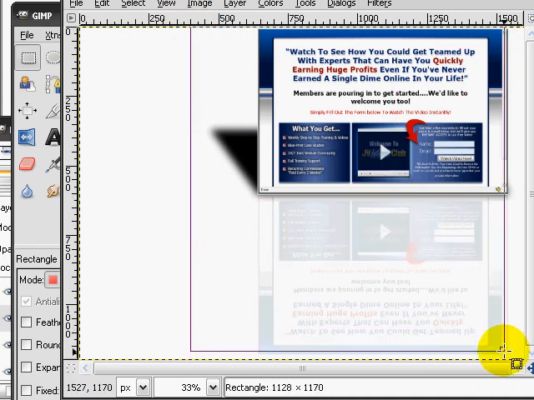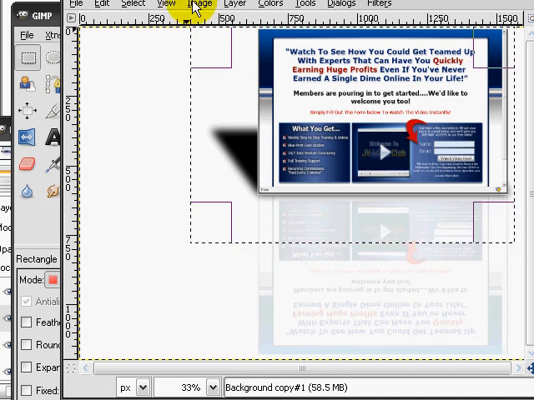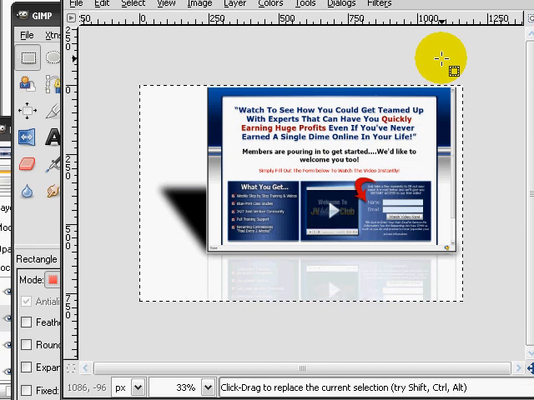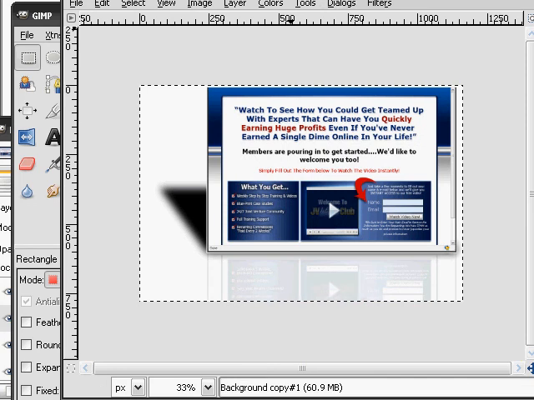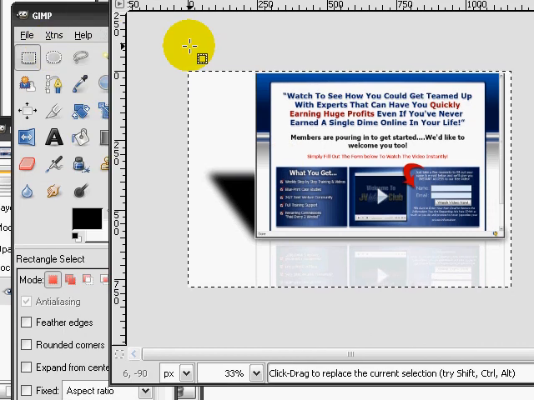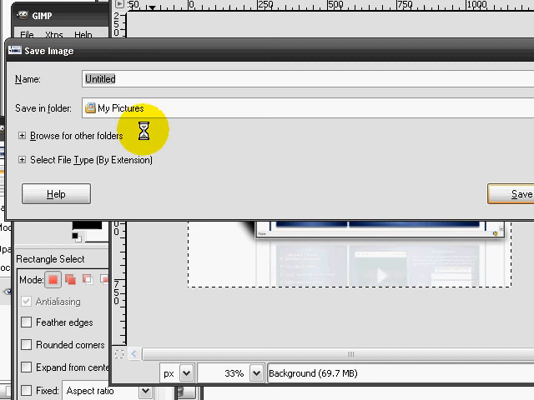You don't have to do it all the way down here since it's a reflection, so you can stop anywhere about here. Click on image, crop to selection, and there you go. You can go ahead and flatten the image, and of course when you want to save it, click on file, save as, and you can choose JPEG, GIF, whatever you're looking for.